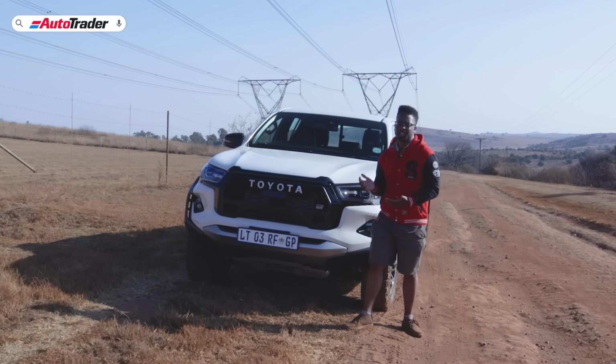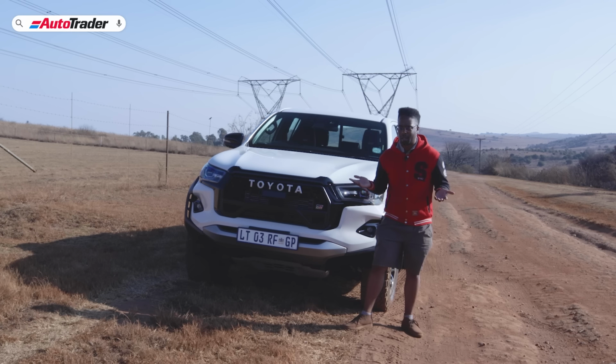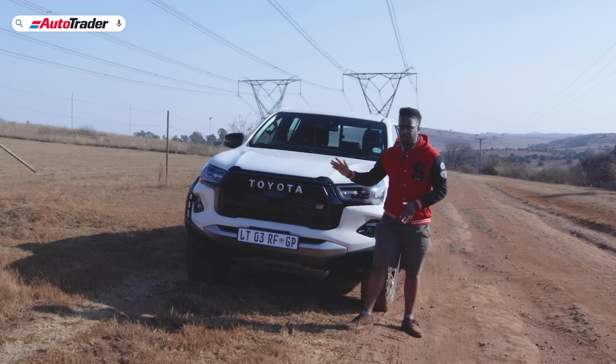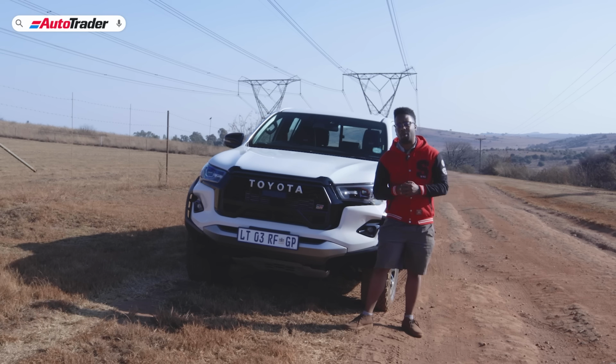I really quite like this Hilux GRS3. It adheres to that tuner culture in a sense, where people who generally buy bakkies such as this, they want to go and slap accessories on them and then go have fun in the dirt as you would. Whereas in this instance, everything that you would expect to do with something like this, it's already been done. Get it off the dealer floor, and as a friend of mine would like to say, hoi milies. I think that's what makes it pretty great, especially when you look at its price competitors such as the Isuzu D-Max V-Cross, the Ford Ranger Wildtrak, and the fact that this is a bit more of a bespoke product in my view, and it's great for that.